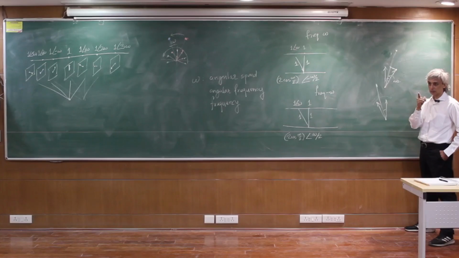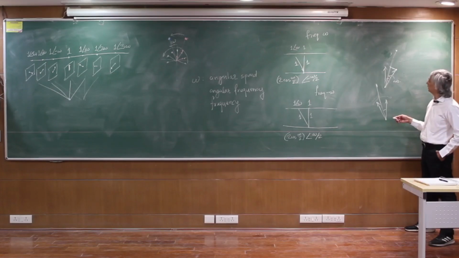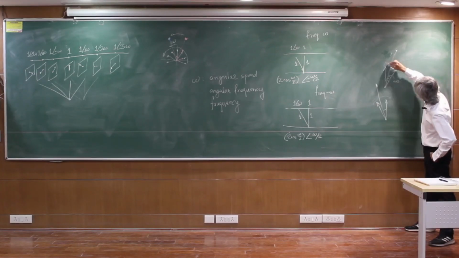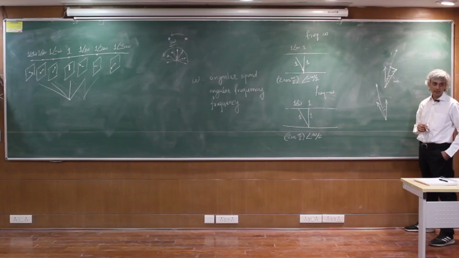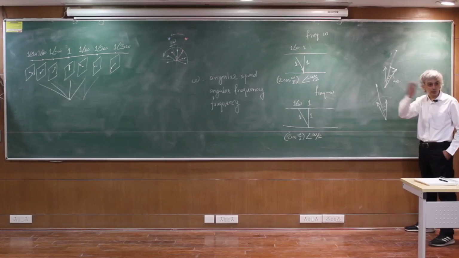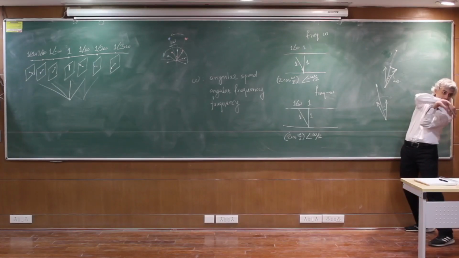Question? It's lagging for both. Okay? But here, in the first case, the output was rotated by minus omega by 2, and here it's rotated by omega by 2. In the second case, yes. In the first case the output was rotated by minus omega by 2. In the second case the output is rotated by omega by 2. That's correct. Because the direction of rotation is this way. And so it's lagging with respect to the direction of rotation.